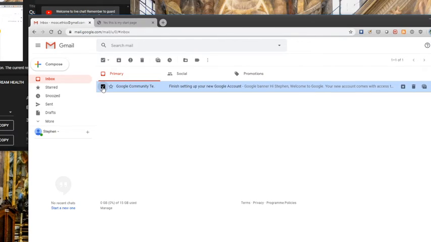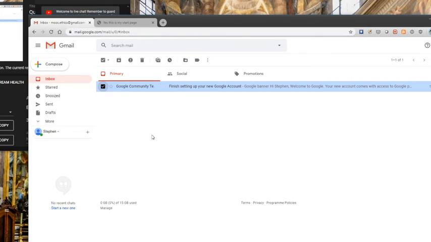I can check this box, and that gives me a bunch of options up here that I can do. Select all of them, none of them. I can archive it, report it as spam, delete it, mark it as unread again, make it go away for a certain period of time, move it to a folder, or attach a label to it. And then there are other options, and you might want to explore those on your own. So that's email. That's all you need to know to get going on email.